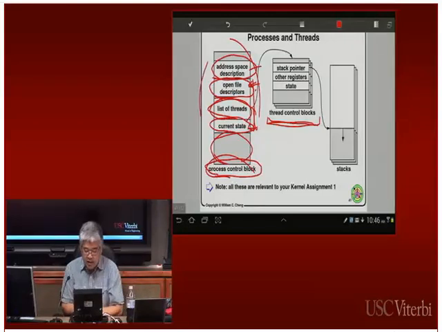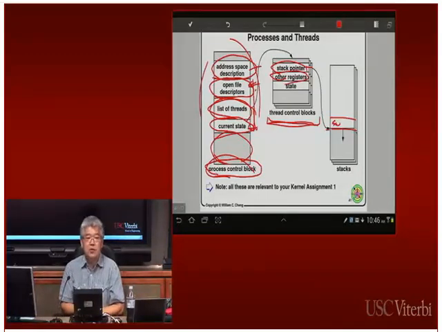What's inside the thread control block, right? Inside the thread control block, every thread has a separate stack pointer. If the thread is sleeping, then the stack pointer will point to the corresponding stack. And what is the top stack frame again? Switch, right? So this guy is switch. If the thread is sleeping, then that's what it looks like. If the thread is running, then you don't know what that picture looks like.